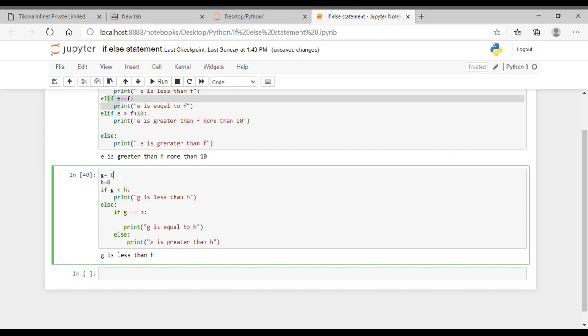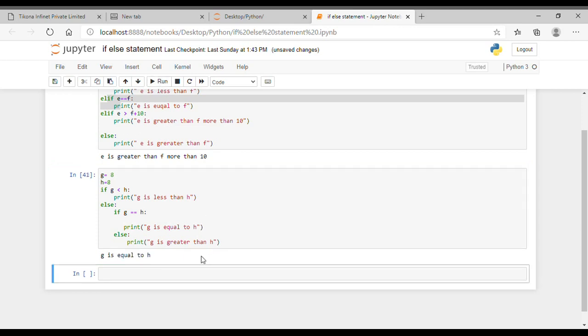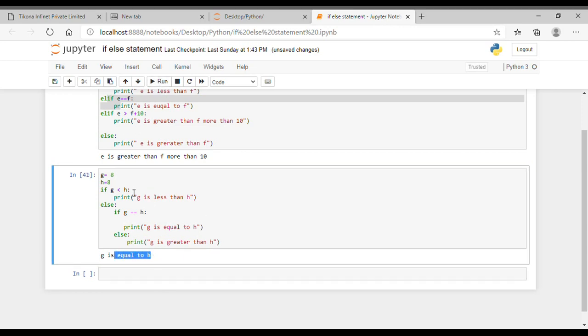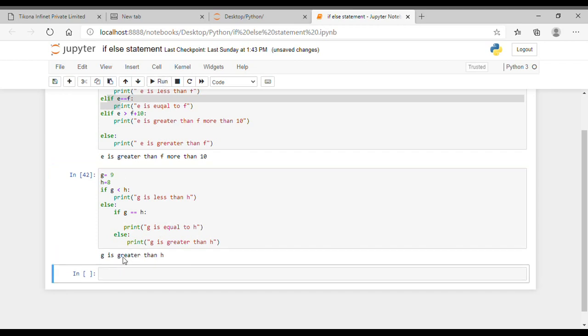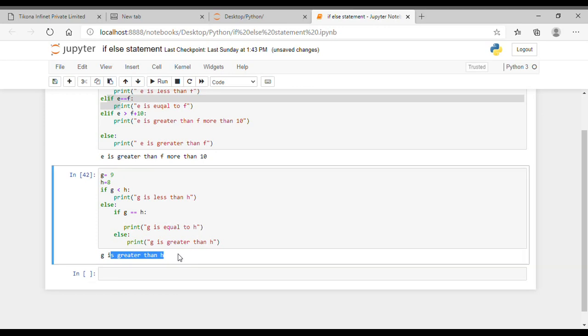If you put the value 9 for variable g and run the program, g is greater than h.